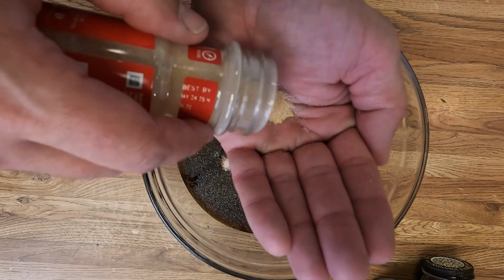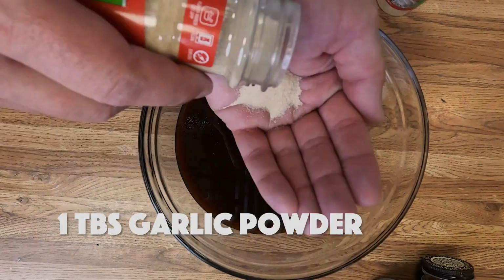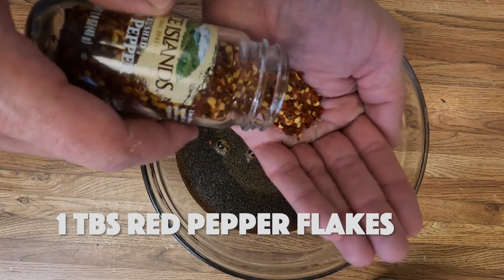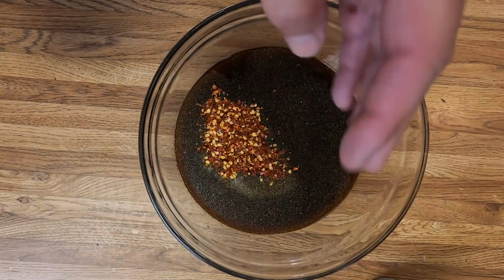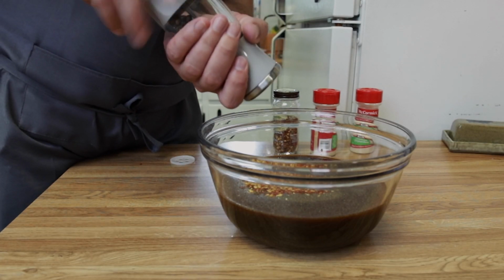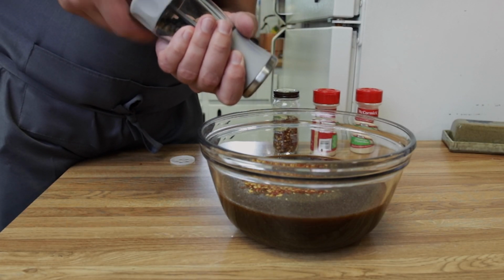Now onto the spices. Add a tablespoon of onion powder. Next add a tablespoon of garlic powder. Now add 1 tablespoon of red pepper flakes. You can add as much or as little here as you like. Same thing with the ground black pepper. You can really tailor this recipe to make it your own.